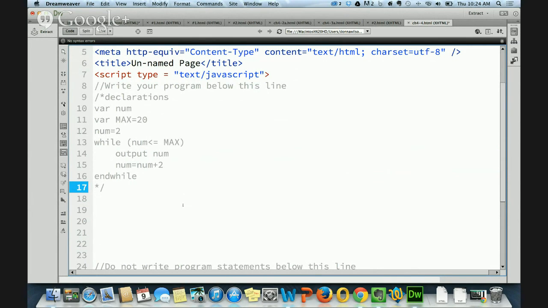So now I can start with my JavaScript. So I'd say var num, and then I say var max equals 20. If any of you do anything a little different and you're not sure, just ask and we'll make sure that's okay, because everybody thinks it through a little bit differently.